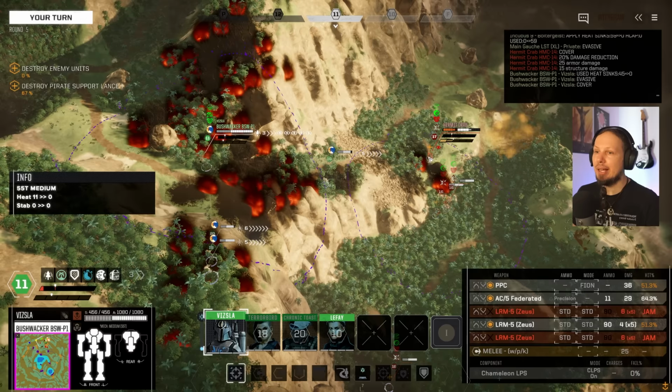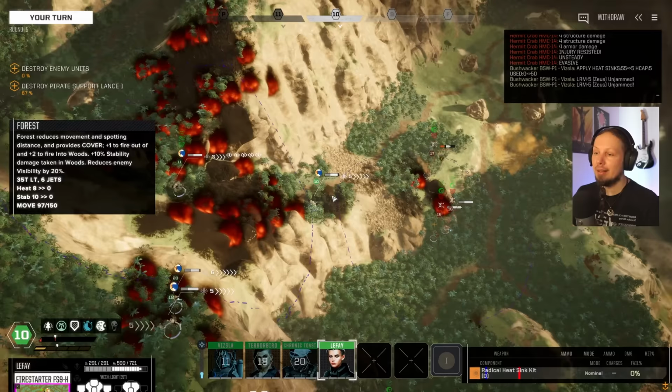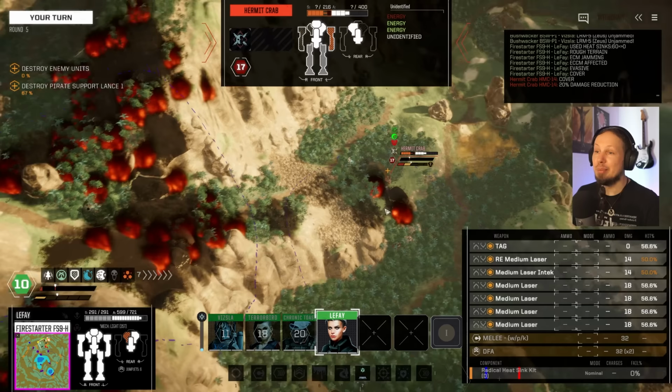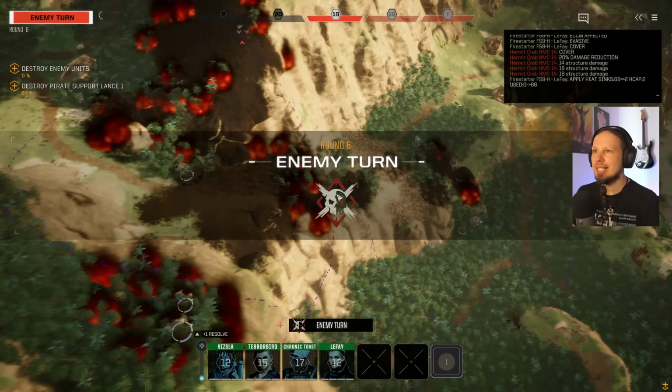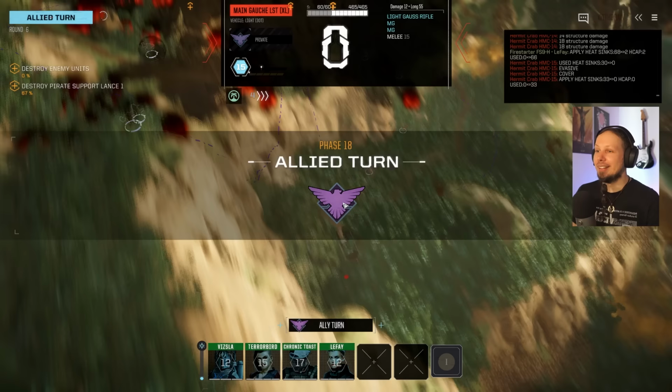But we need to get... We also need to do something about the jam chances. It's so nasty. So Hermit lost the side torso, but it's not destroyed yet. Let's change that by going in here and unloading some medium lasers. This is not quite it. And of course he would win the initiative here. Oh no. Uh-huh. Very happy about that. They're going for the friendly tank. Now what? Incubus.